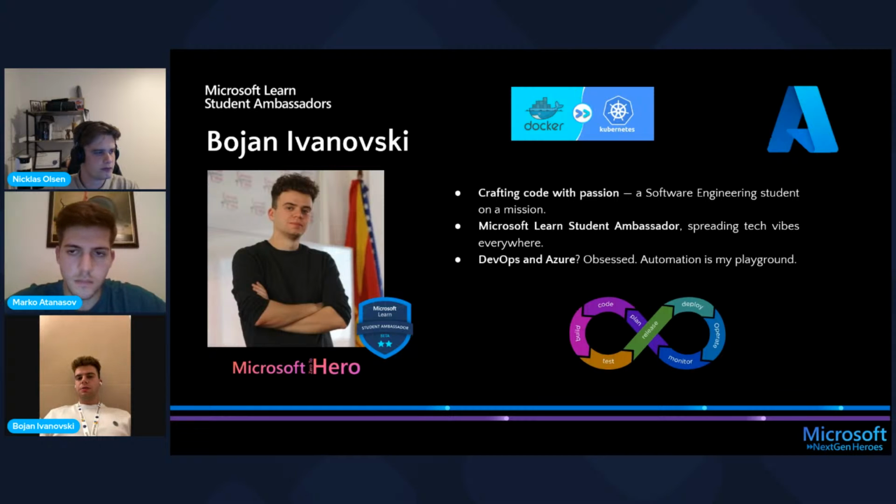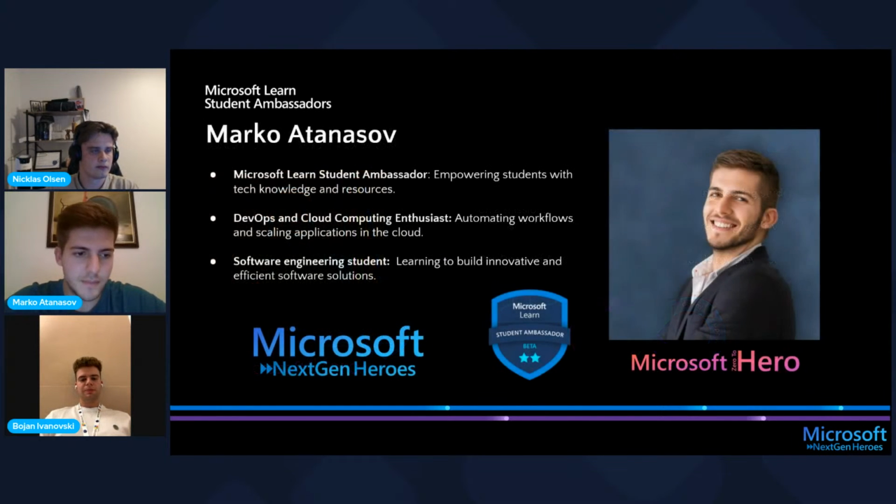I also have a few passions when it comes to technology. I'm currently very into DevOps and Azure, so I like to use Docker and Kubernetes as tools for containerization and orchestration of apps, and I like to deploy these apps on my favorite cloud provider, and that is Azure. I wouldn't like to take long, so I would like to give the floor to my dear colleague Marco so he can introduce himself.